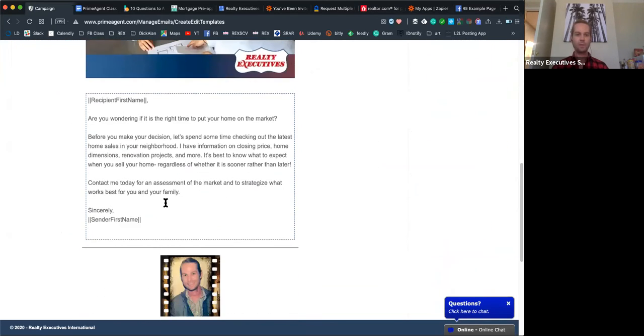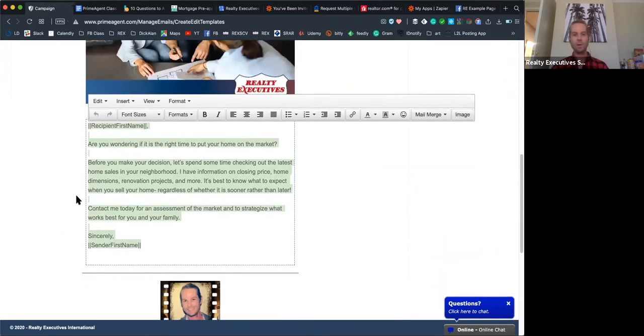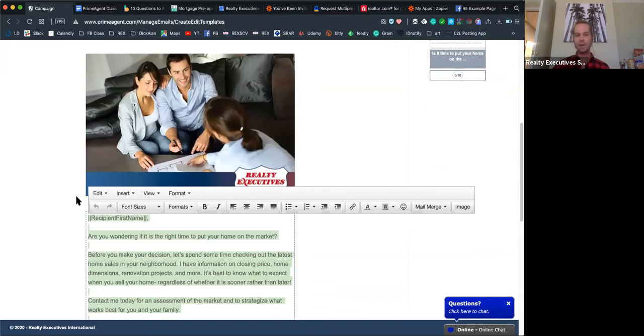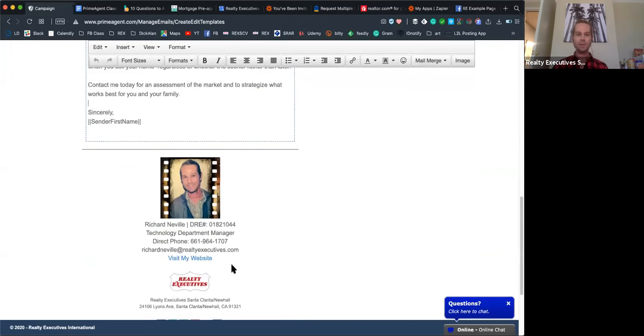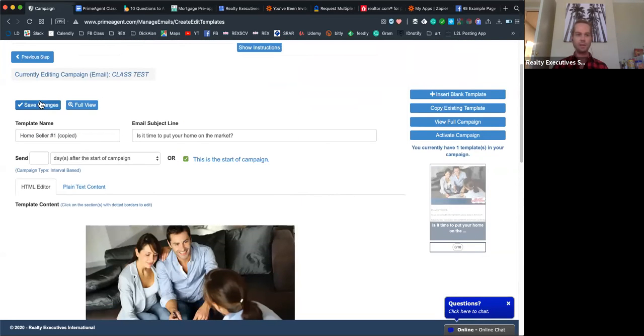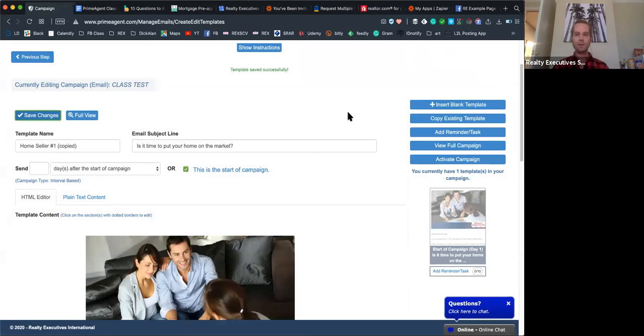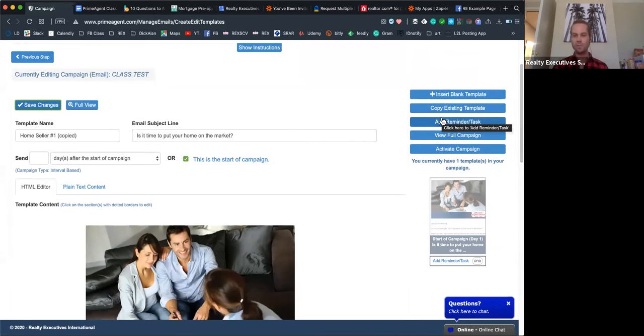And then here, you're now able to edit that text, like I said. When you just use the default campaign, you're not able to edit that text before it's sent out to the clients. But this way you can. If you like the template, you can pull it in and then fine-tune that text to sound like you, however you want to customize it. And once you have that customized, you would click Save Changes. And then now you're able to insert a new one, the next email in your campaign.